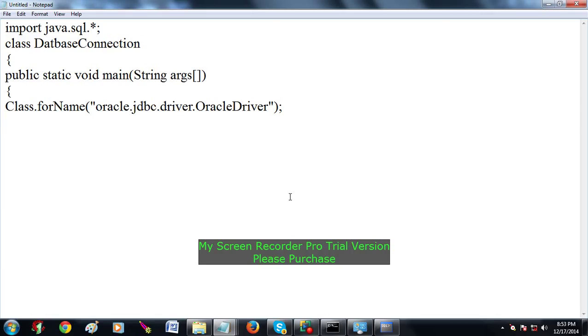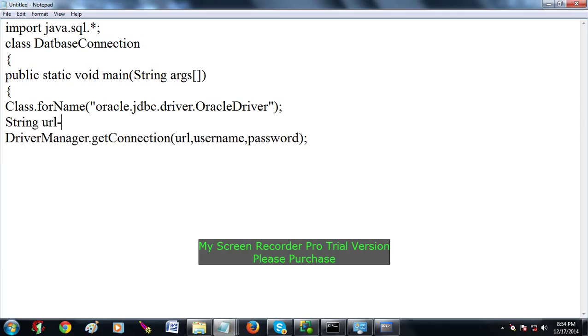Next, after loading the .class file from secondary memory to primary memory, we require a getConnection. So DriverManager.getConnection, we require the URL, username, and password, but we have to define them first. Then only we can use them.